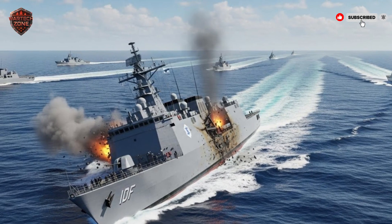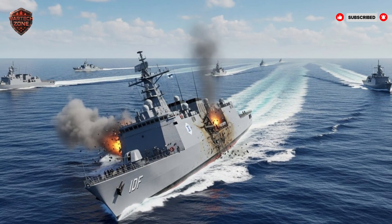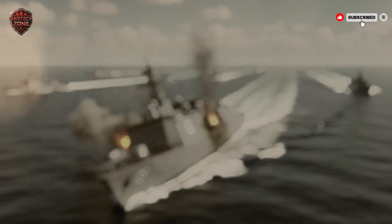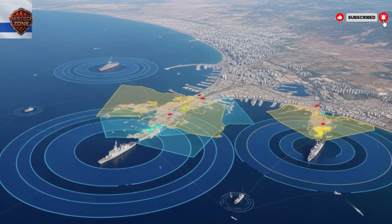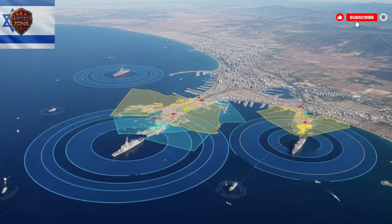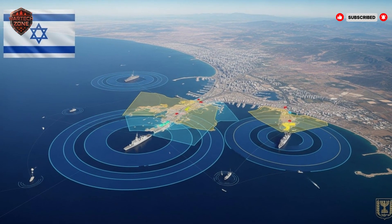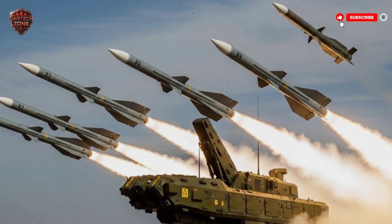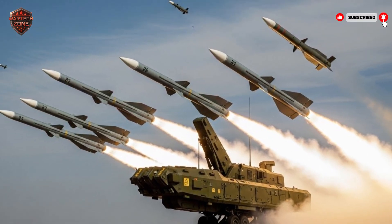In conclusion, this isn't just a new piece of metal. It's a system that gives Israel a specific, powerful edge. It takes three simple concepts — shoot far, think smart, hide well — and combines them into one package. It provides security through deterrence, allows for defense without putting as many lives at immediate risk, and turns a stretch of open ocean into a controlled space. In a region where security is always fragile, that control is priceless. The story of this missile is the story of modern defense — using technology and intelligence to create safety, so that a fight becomes the last option for an enemy, not the first.